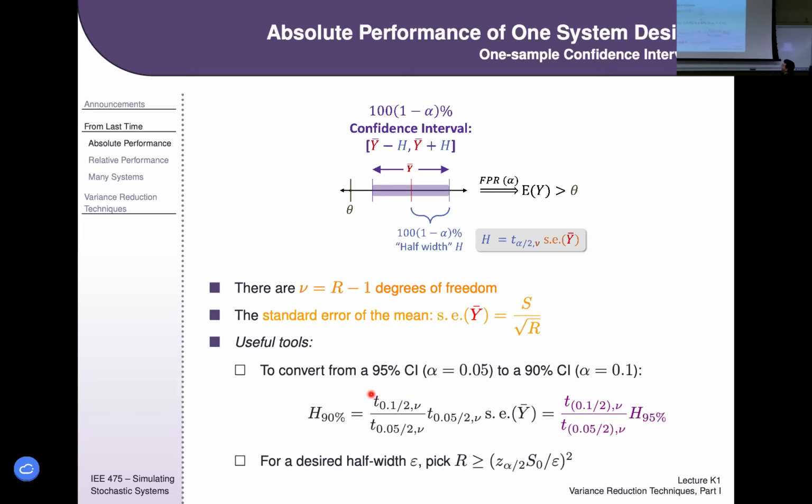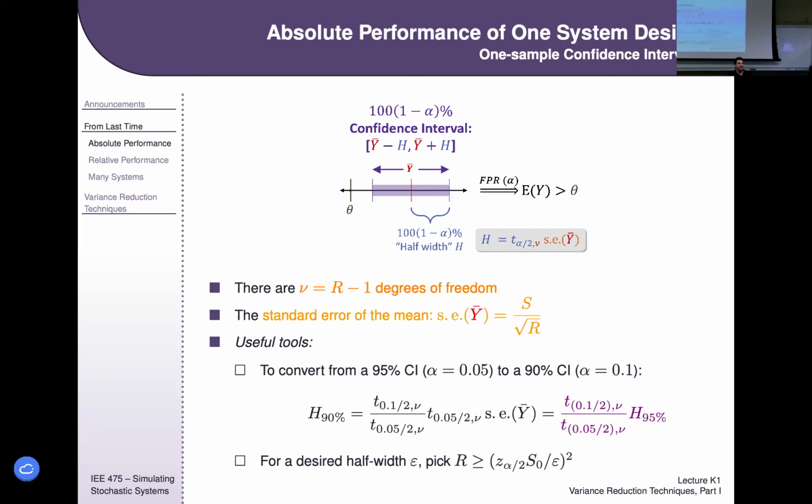And so we calculate it using formulas that we've talked about here. So you have r minus 1 degrees of freedom, because when you have to calculate the standard deviation, you burn a degree of freedom by using the mean estimate. And then you've got the standard error of the mean. This is our standard formula here. And then you scale that by the critical t value using that degree of freedom.